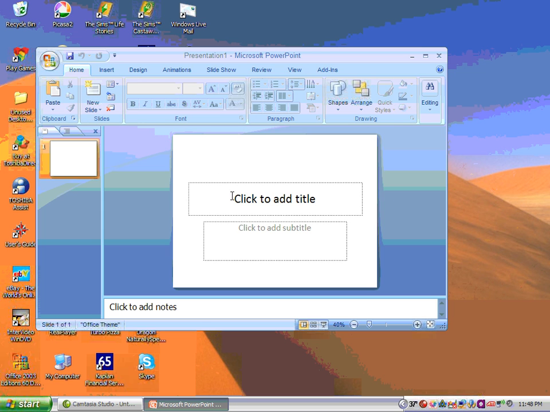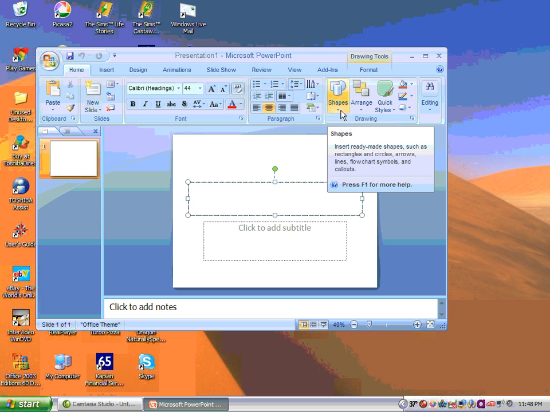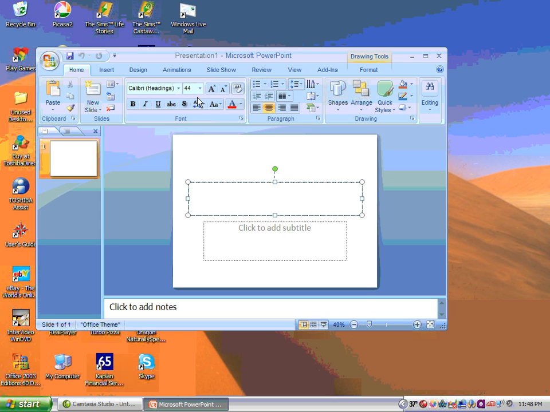So here we have a blank slide, and I'm just going to click here. And because I've clicked into an actual text box, notice how my ribbon here has changed. Prior to me selecting that, some of these items are grayed out, but once I actually click into it, you'll see that I can make changes to my font size, my alignment, and things like that. So the ribbon, once again, has functions according to what it is that you're trying to do.